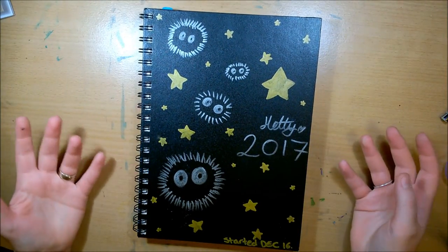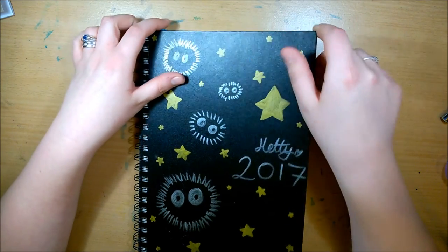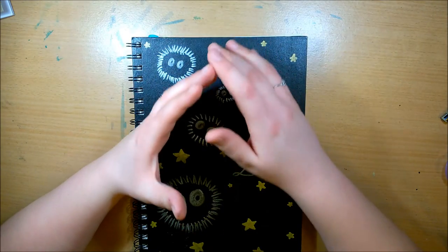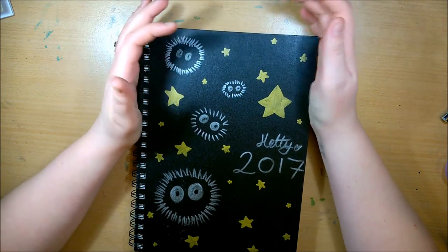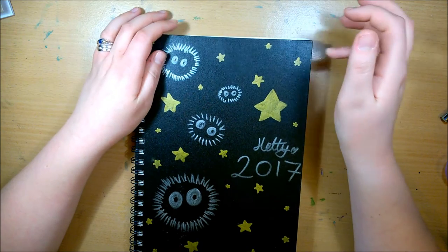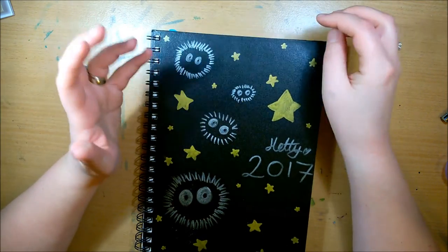That is my sketchbook from January 2017. I'm hoping I can finish a sketchbook a month, or at least one every two months. I think the only reason I've managed to fill this one so quickly is because of doing Fanart February stuff — I've got to get 28 drawings done and I'd rather keep ahead so I'm not falling behind uploading every day. It's getting me in a good habit, like Inktober does. I think a sketch a day is something I definitely want to try and do, and maybe one day work up to a 365-day project of literally a sketch a day.